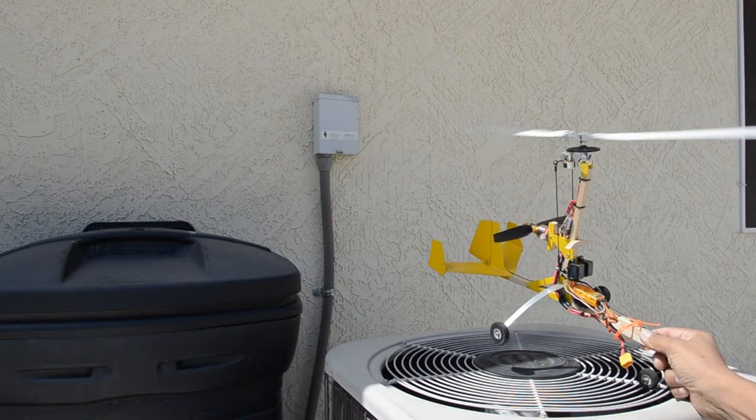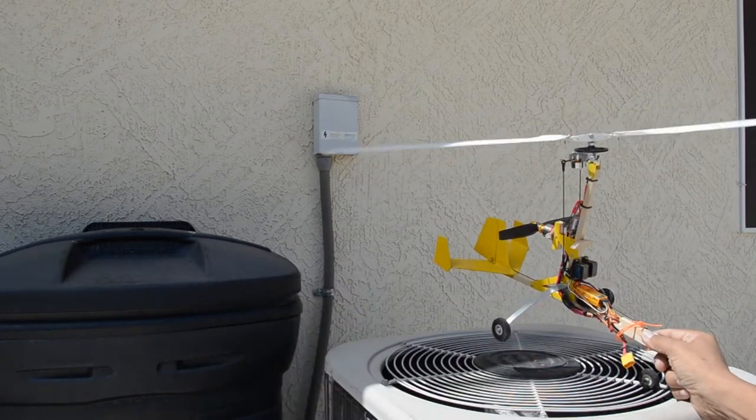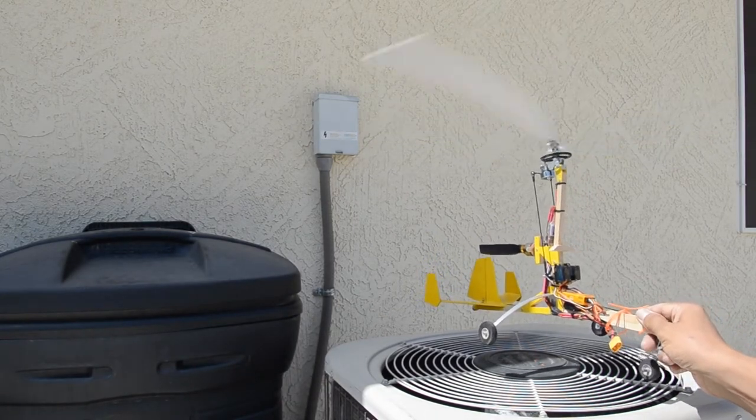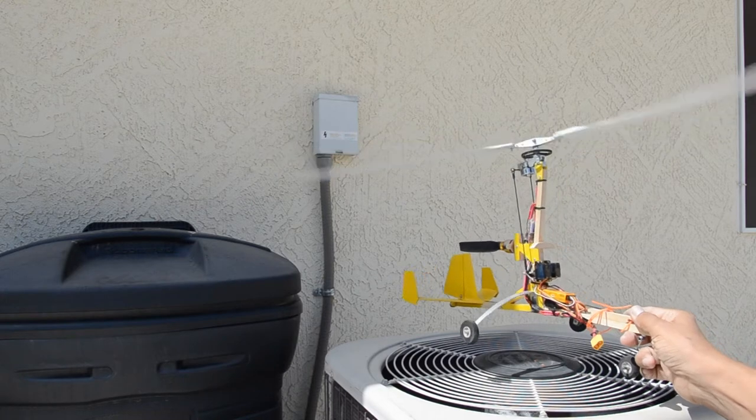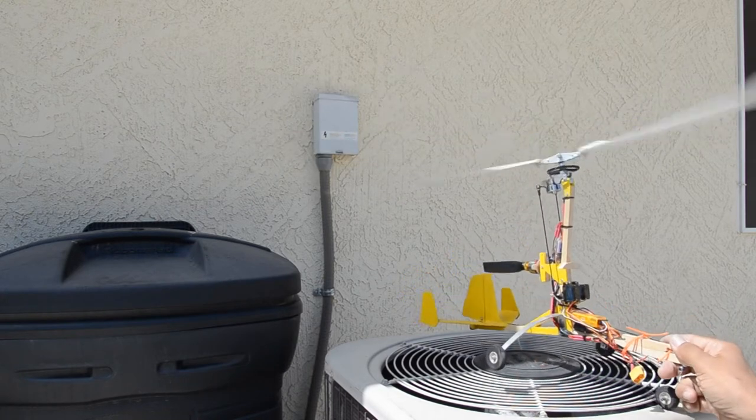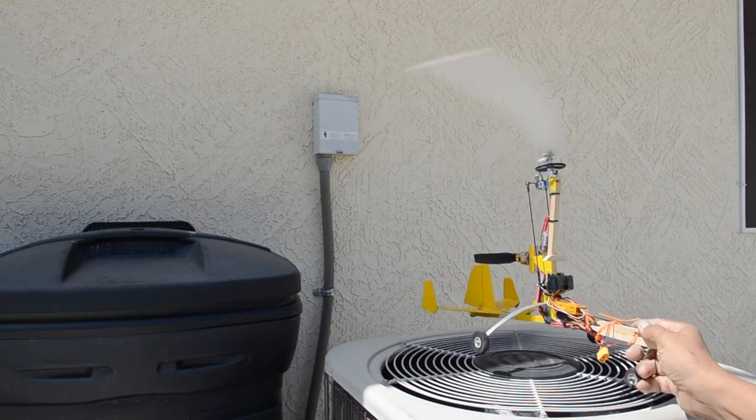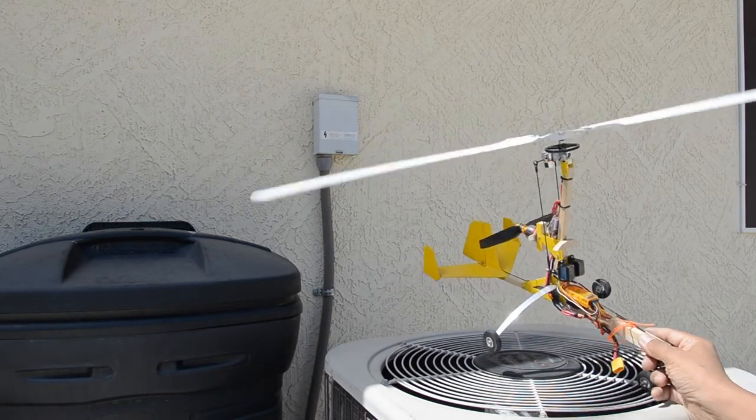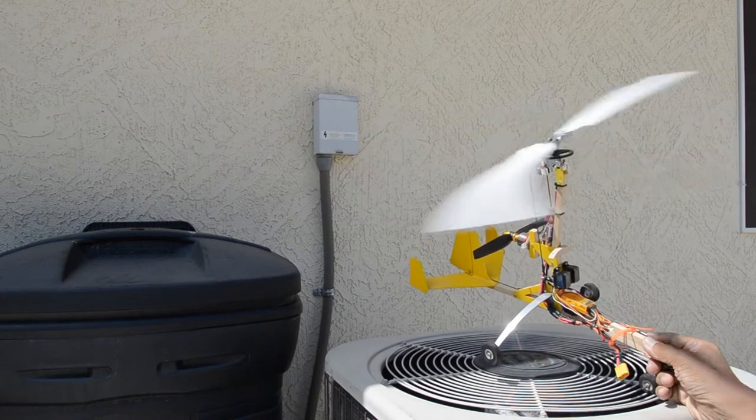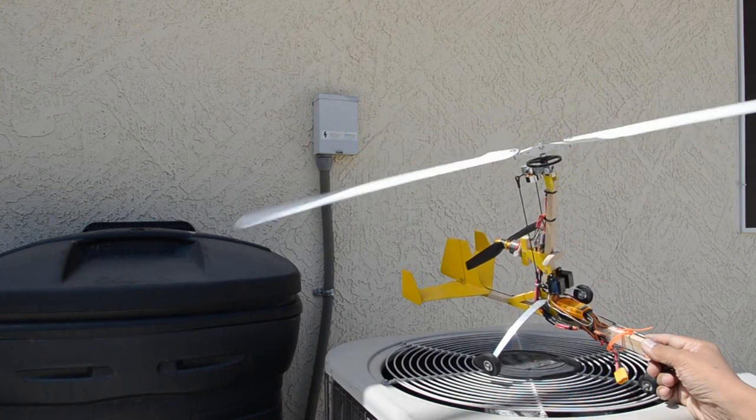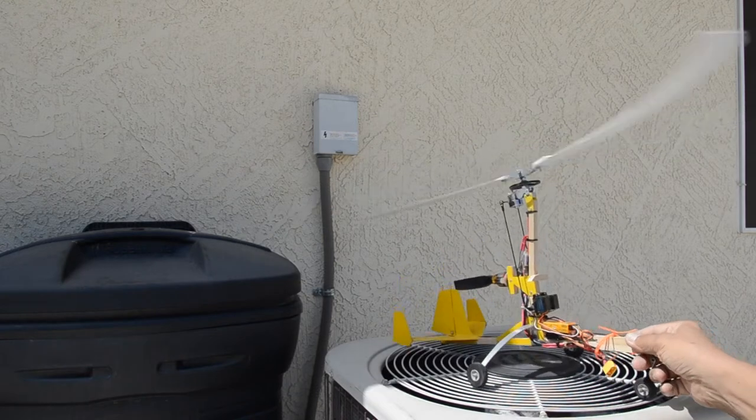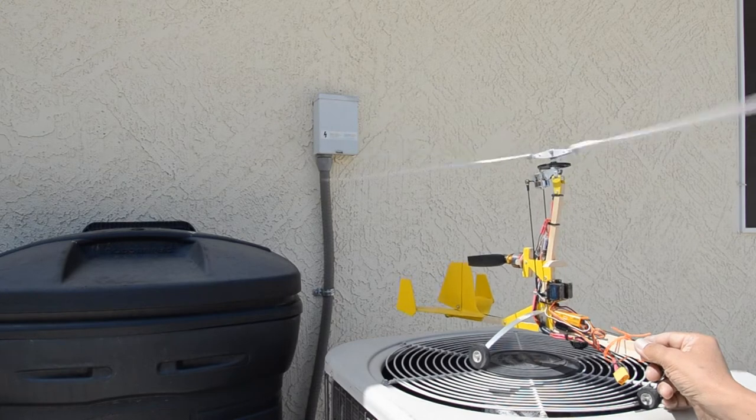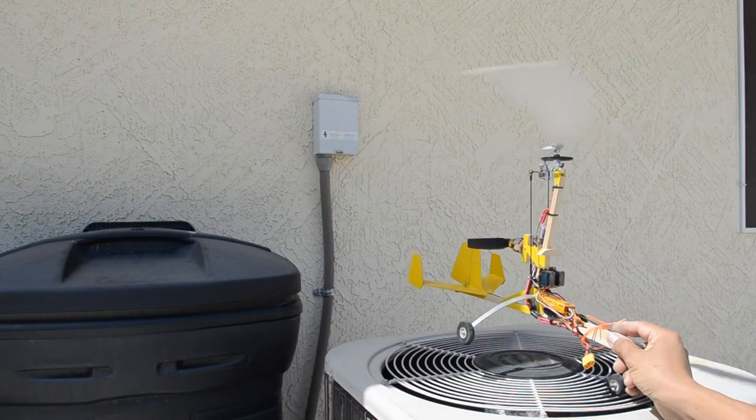And if the blades are calibrated and balanced properly, you should see one rotor disc. Notice the disc has one is at the same level, both blades. You want that because that allows for a very smooth look, how it's hovering in place there. And basically that's what you want. Look how stable the rotor is. So you want that disc to be both blades to be in the same path of rotation in the same disc, and that is only acquired by balancing the blades properly, making sure everything spins smooth.